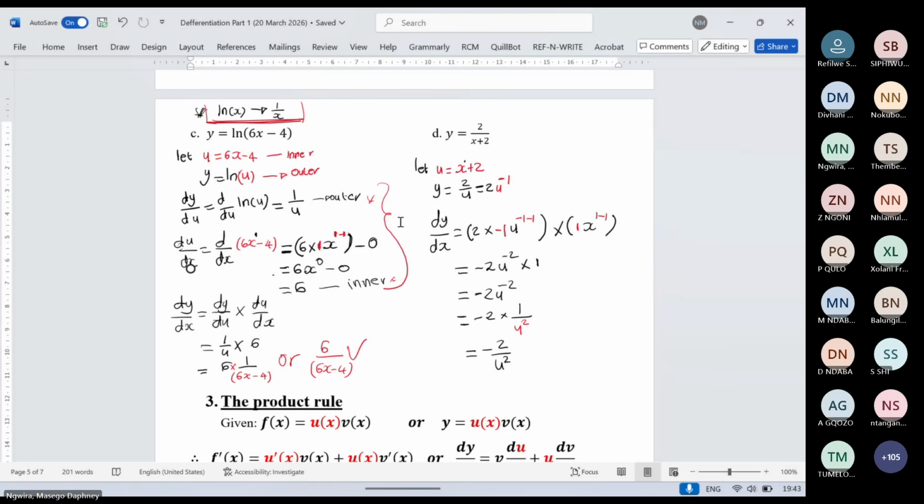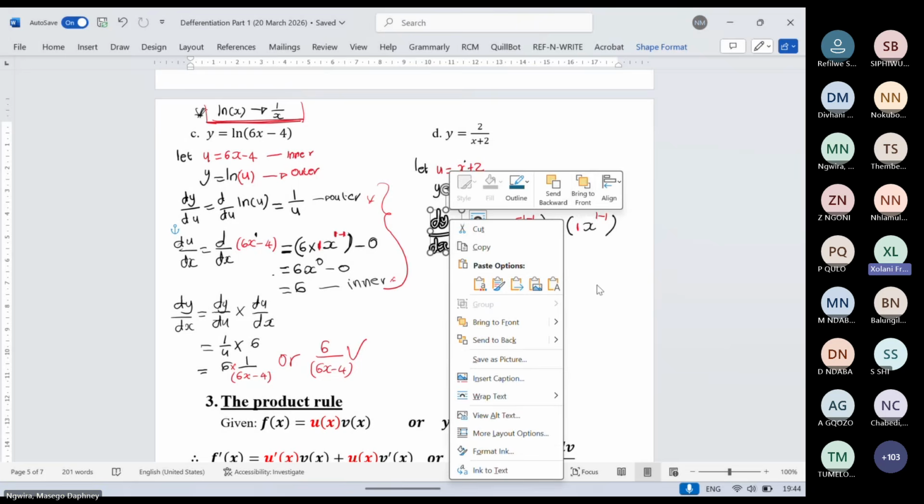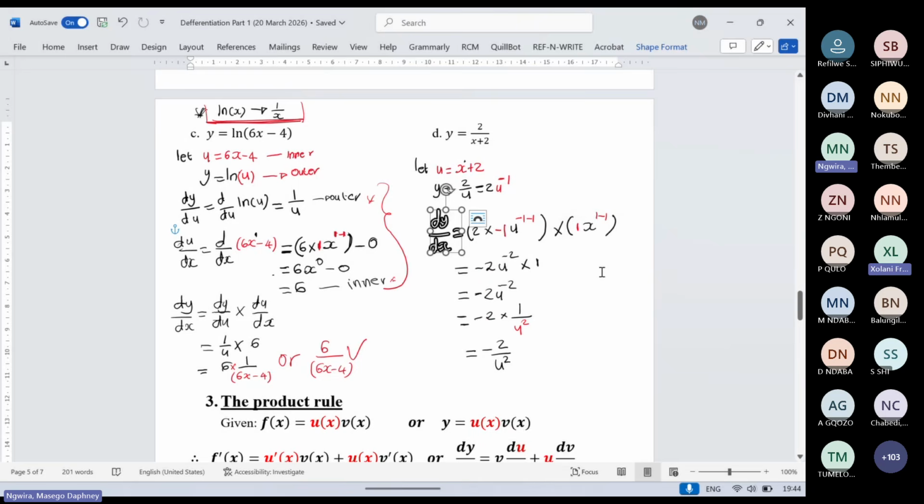Moving forward, I suggest we allow others to understand the fundamentals, especially those that haven't done maths. A few of us understand how you quickly got to it, but allow those without fundamentals to get it. Exactly my point. That's why I wanted to do it the longest way. If you did maths, that's how you're gonna get it. But if you didn't do maths, you still want to see the steps being repeated, because you'll be writing your exams and it's multiple choice, then you still have to solve. I hope the guy who asked for it is fine. No, I'm fine, ma'am. Thank you so much. I just wanted to see how it's done.